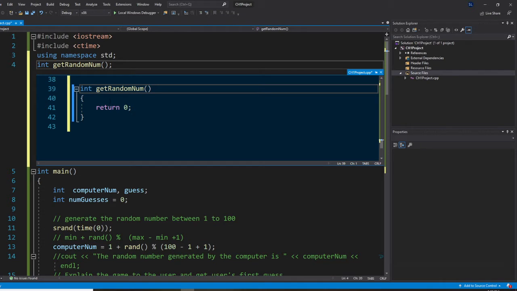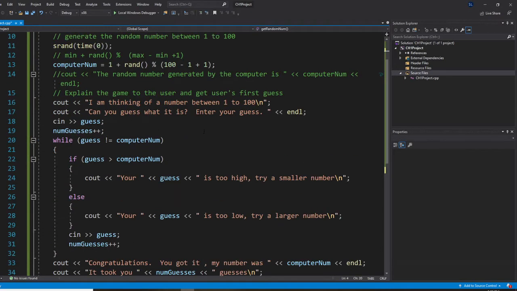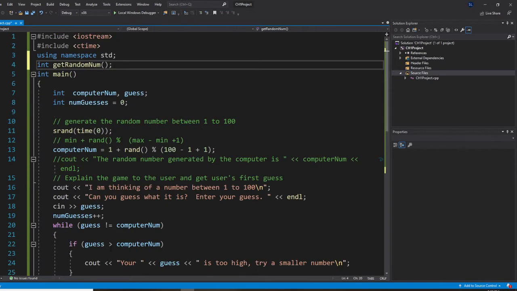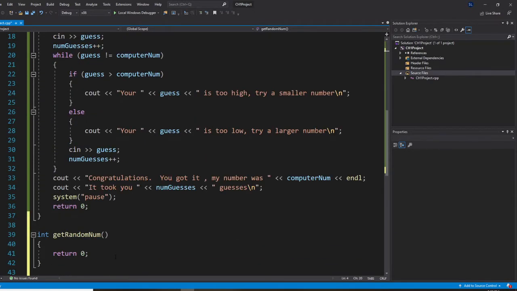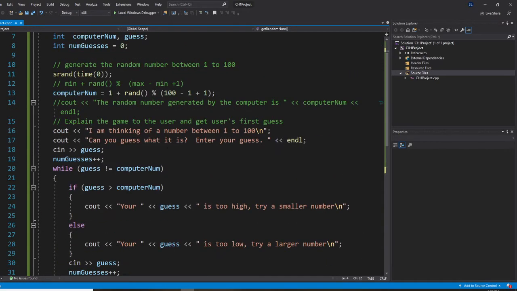So this will be our number here. So I'm going to let it generate it. Okay. So I'm going to close it and generate right here. It will automatically generate right here. So at the getRandomNum here, I am just going to copy this line. It's okay. Let me just copy this line here.